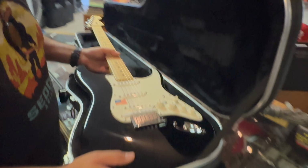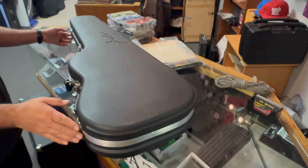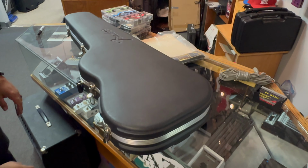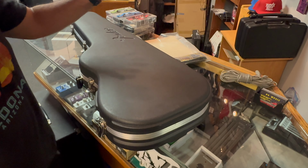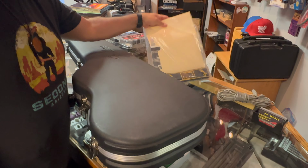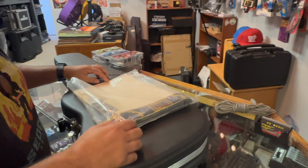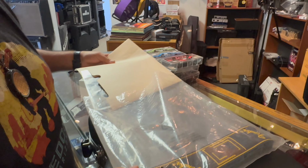And guys, this is the case that it comes with. It's gonna be the original Fender case. Look at that thing, dude! It's a very nice case. Clean, clean, clean. You could always tell it's gonna be a clean guitar when you notice how clean the case is.